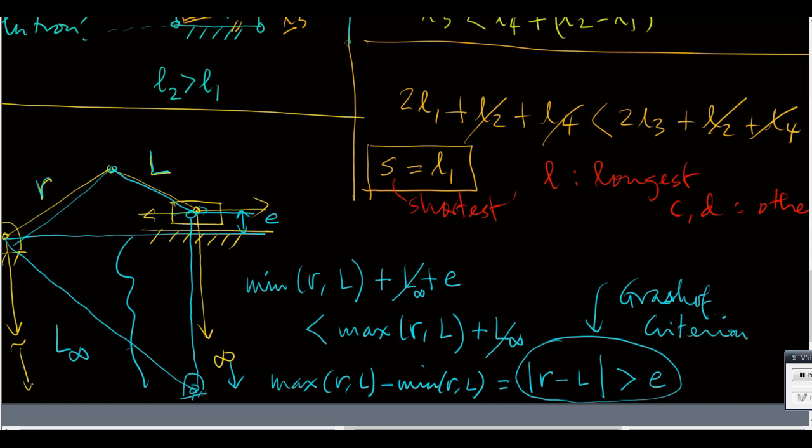I hope that is a useful example for you, and then you can study the rest of the examples in the book. There are some other technical details in the proof, at the bottom of page 35. Okay, so if link 3 has to make a complete rotation with respect to either link 2 or 4, the angle has to exceed 180, but to exceed 180 it has to reach 180. To reach 180 it reaches an impossibility. That detail I have not covered, but if you read the book you will see that.